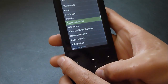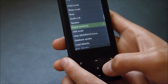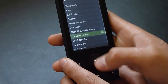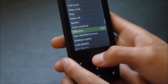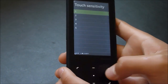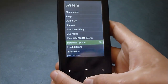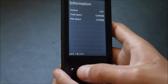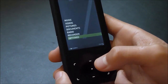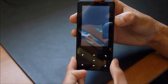Touch sensitivity, so you can scroll up too, if I didn't mention that. If you make the sensitivity higher, then when you scroll, it scrolls a lot faster. If you put it at 5, it gets out of control. So I use that. And then you can update your database, load defaults, and see info, how much space you have left, what version you are using. Yeah, so basically that's the Cowon iAUDIO 10. Just turn it off and power off.